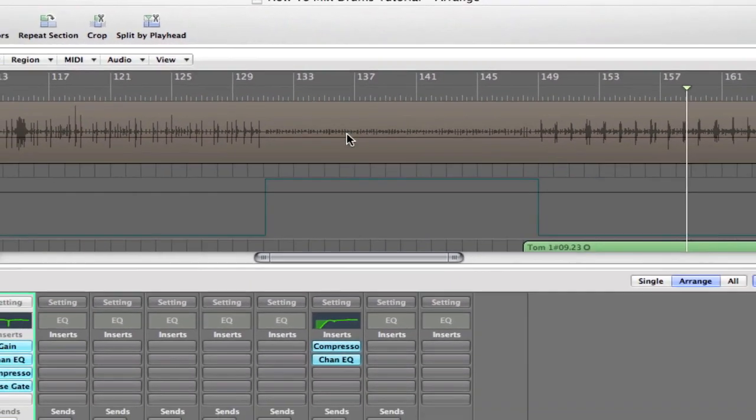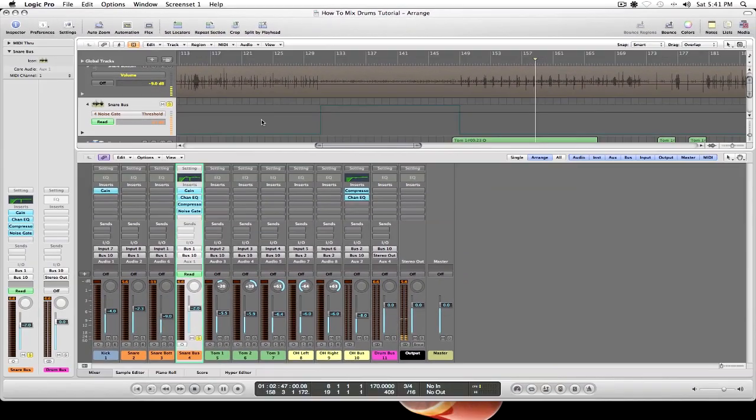In most cases, at least in my experience, it's better just to bypass the plugin, because if it's that soft of a performance, you're not going to have to worry too much about the bleed. So let's go ahead and make sure we're still monitoring the automation and it's red, being that it's bypassing that section.